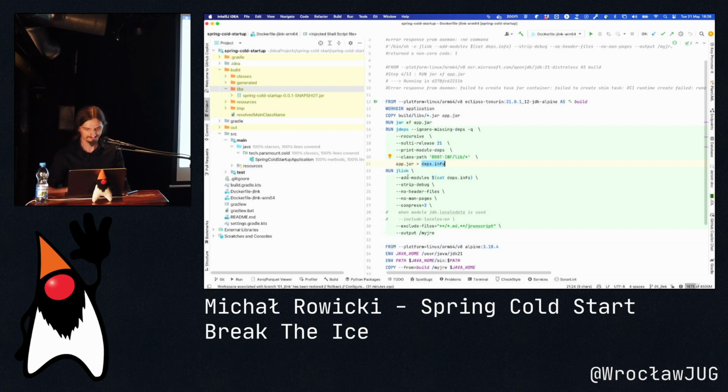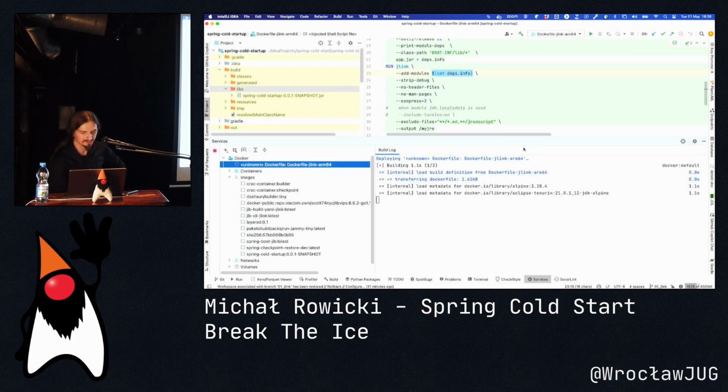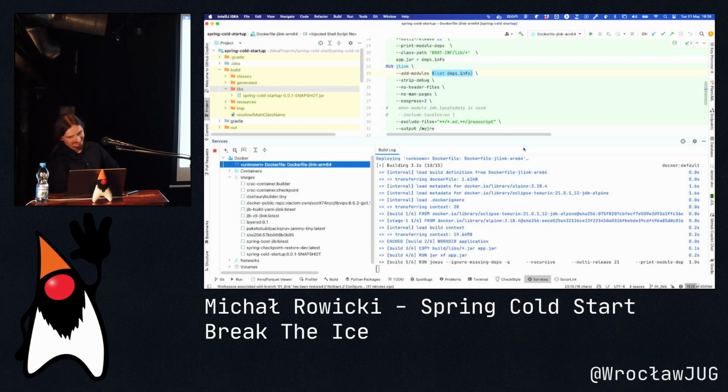And after that, there comes JLink, which uses those modules and creates the image. So let's try to run it. We'll see if my internet works. Yeah, it works.